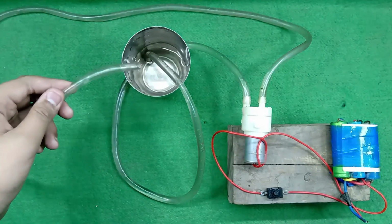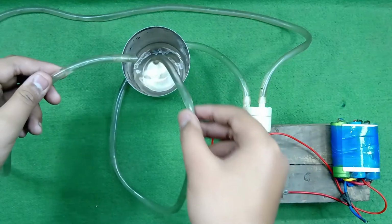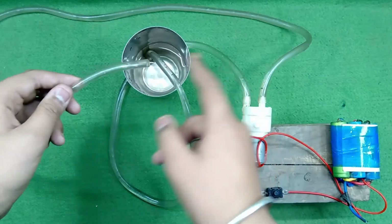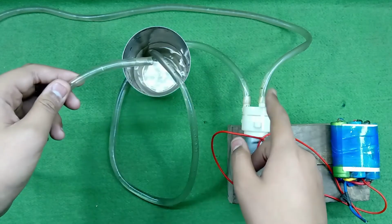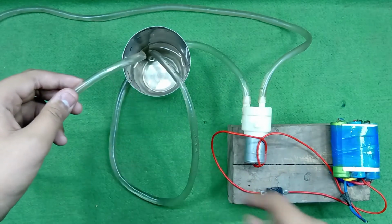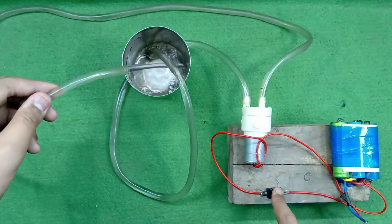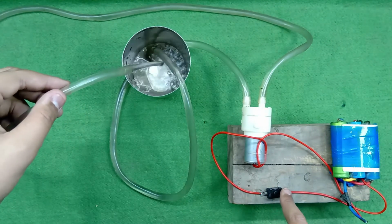Now we can see that this pipe is in water. This means that this hole is the input hole and this one is the output. Let's see. You can see the water is coming well.